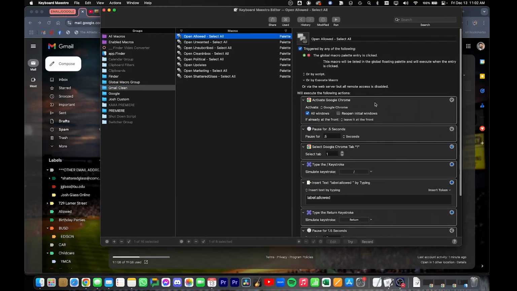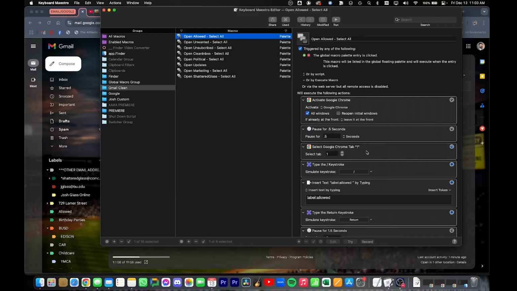First step is it activates Chrome or the browser of your choice. I have it pause for half a second, just because sometimes you want to give some quick pauses in these macros, so the computer itself has time to catch up to what the macro is trying to do.